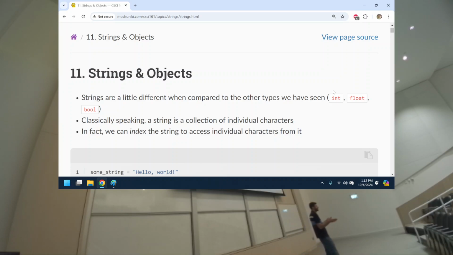Classically speaking, a string doesn't fit into memory the same way an integer or a float or a Boolean or an individual character does. We have to get creative. It's almost like this meta type, a type that has a little bit more to it than your integer and Boolean and float.